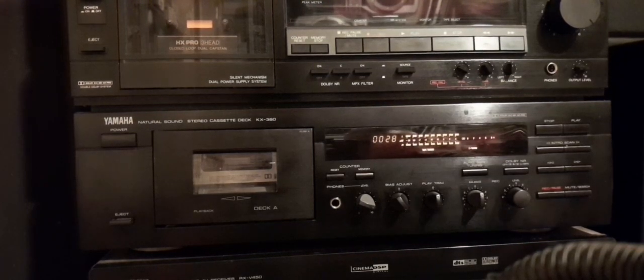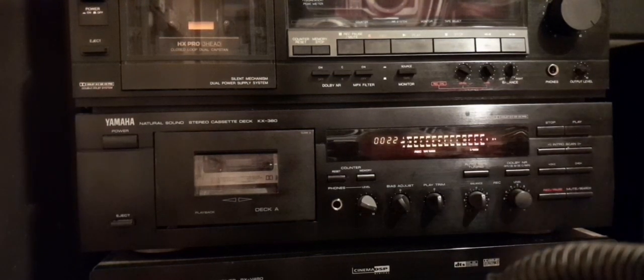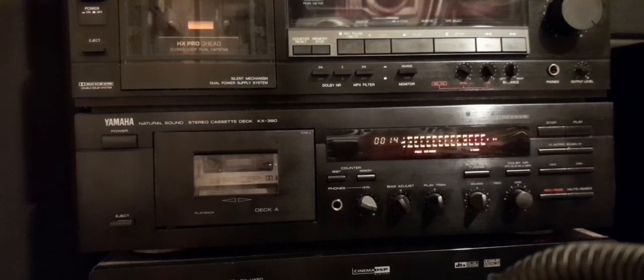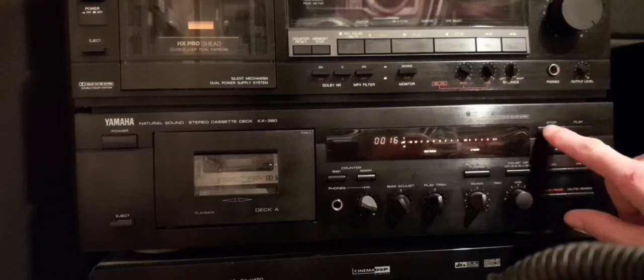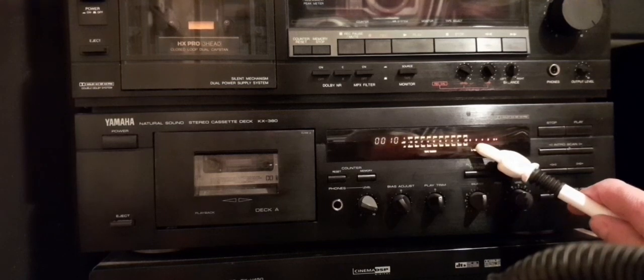Now I'm going to push the levels up and push the cassette harder. If I record at plus 4, let's see where that brings us to on playback. That should be enough. And on playback, plus 4 equals Dolby level, not quite zero, just Dolby level.